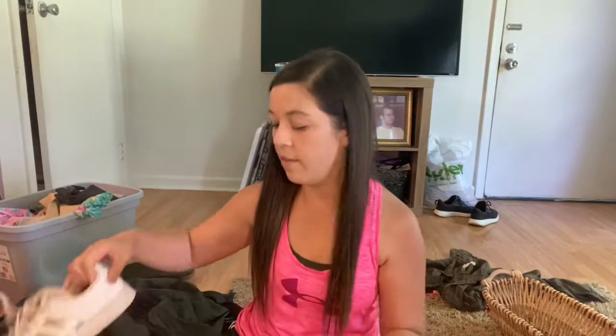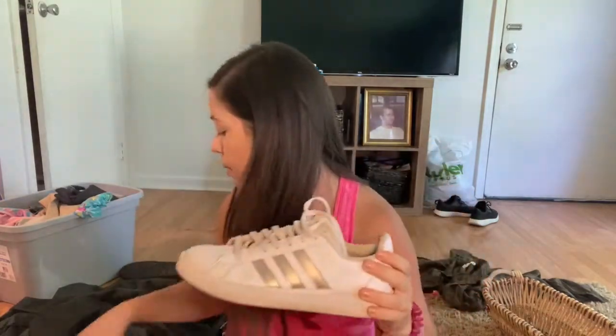Next up are a pair of Adidas shoes — the old vintage classic. They are very dirty and I'm going to try to do some work on them. They're a size 8, which is a very common size. They don't have to be perfectly white because people don't care about that with these shoes. I think I'm going to get a toothbrush and maybe some baking soda and go to town. I thought they were super cute — even if I only get $5, I'll make my money back. I'll probably list these for about $25 to $30.